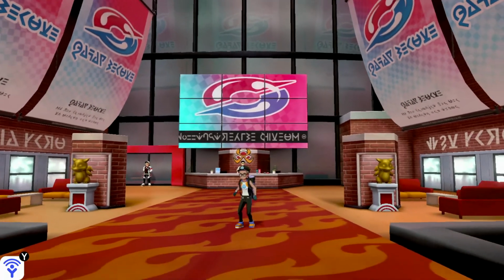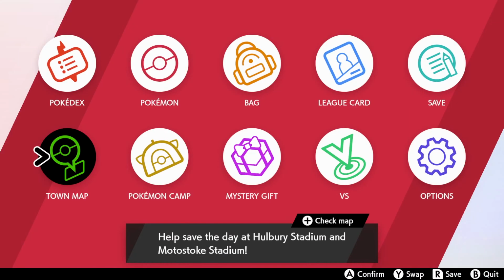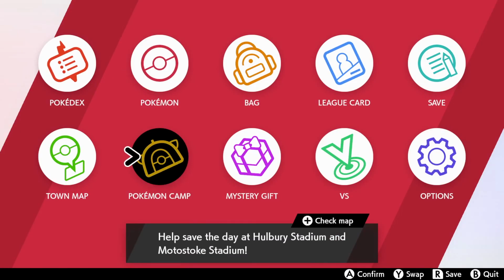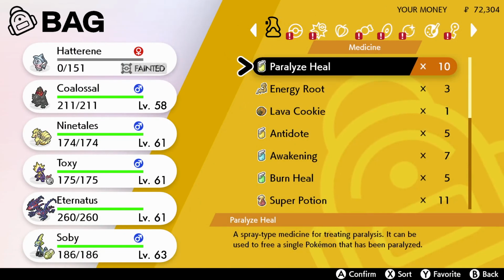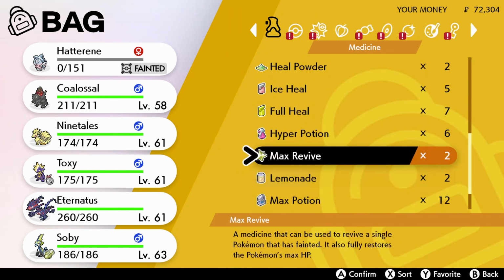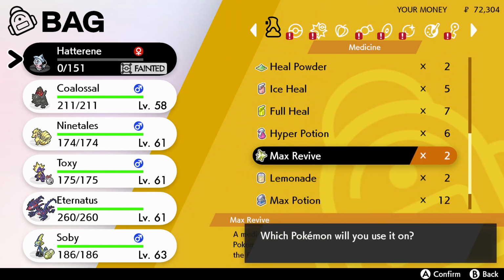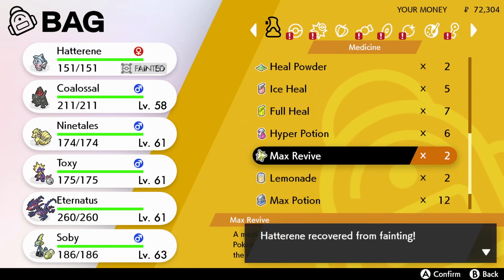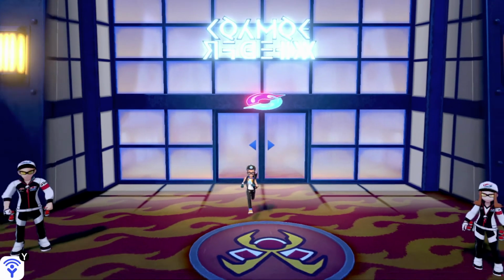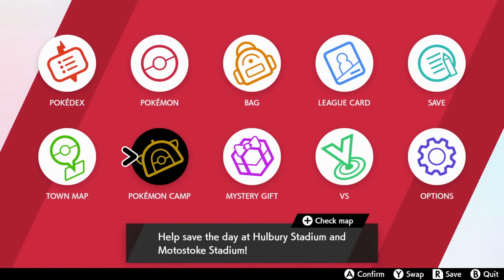So without further ado, let's just check. Are our Pokemon looking good today, or Hatterene? It's already 40 heals. So you know what? Yeah, I'm afraid I have to, and actually let's try to do this instead of going to the Pokemon Center. How many Max Revives have we got so far? So we only got 2 of these. So you know what? I'm afraid I'm just gonna have to keep on using one. So Hatterene will get 40 HP back, and we can quit this and go back to town map. Wait, not Pokemon Camp. I don't want to go back there.